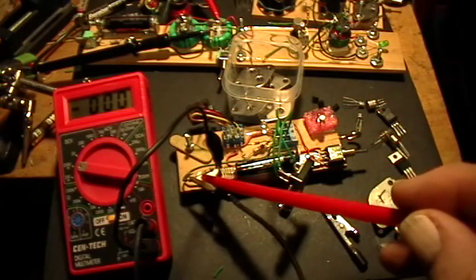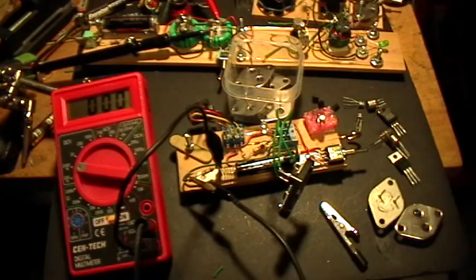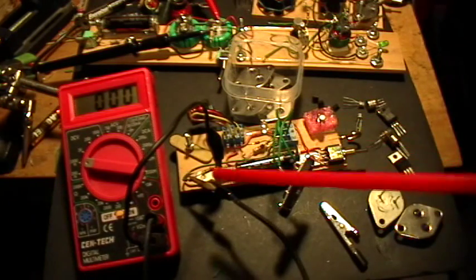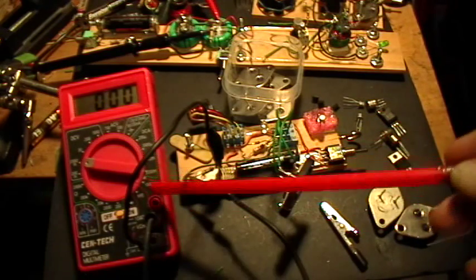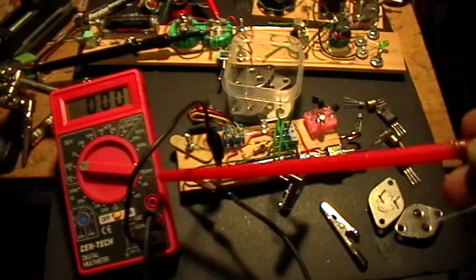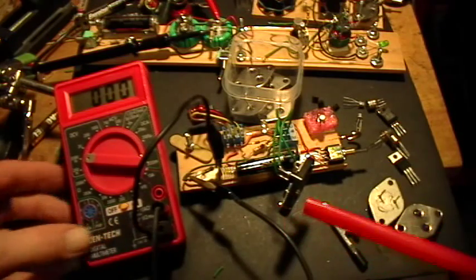I have a one-ohm current viewing resistor on the negative rail, and I'm looking at the voltage across that resistor with the 200 millivolt or 2,000 millivolt setting of the cheap DMM. By Ohm's Law, what we see in millivolts will be the milliamps of current going through that one-ohm resistor. This is a cheap and convenient way of measuring current down to the milliamp using your DMM on the voltage setting where it has very high impedance. If you simply ran the DMM on the amperage setting, I found it has a resistance of about 1.8 ohms, which goes up in the smaller amp ranges. So measuring the voltage drop across a single known resistance value is probably just as easy, if not as sensitive or precise.